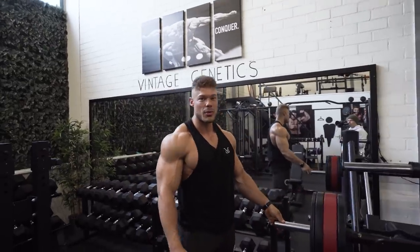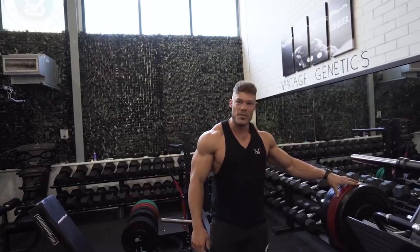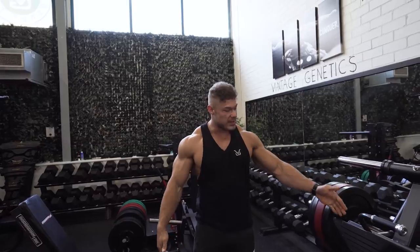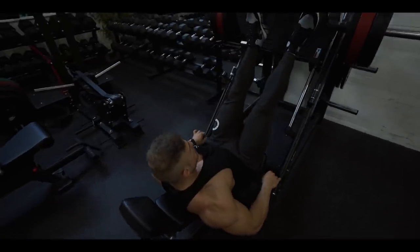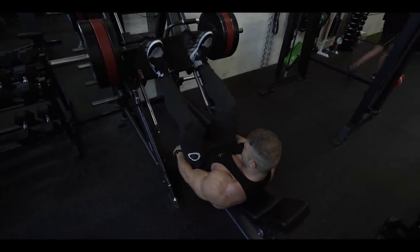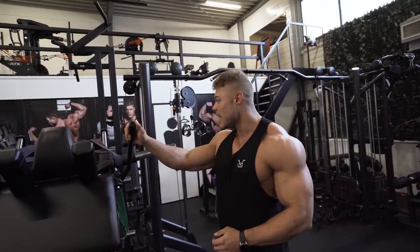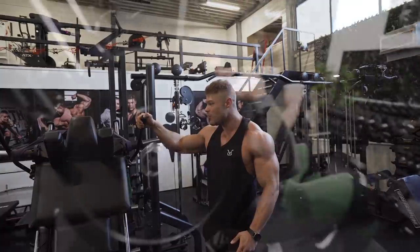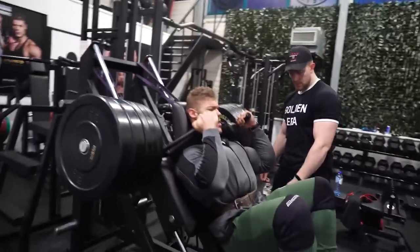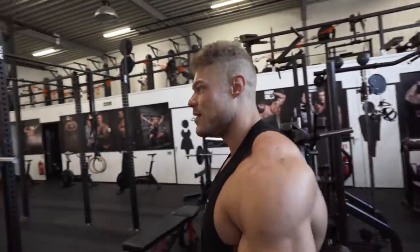Next up is the leg press. I'm starting with a lot of leg exercises because the legs were a weak point for me, and simply doing all those free weight movements was not an option. Me and my girlfriend Marley — we both own the gym — decided to get some high quality full range of motion leg equipment. We actually went to the Fibo, tested it out, and it felt great. You can go all the way down and all the way up, and if it's not heavy enough you can put bands around it. Moving to the hack squat — it already has bands attached to free up the knees at the very bottom of the movement. Trust me, this one is a lot heavier than most hack squats you know.